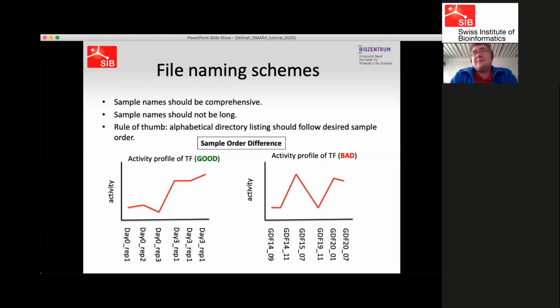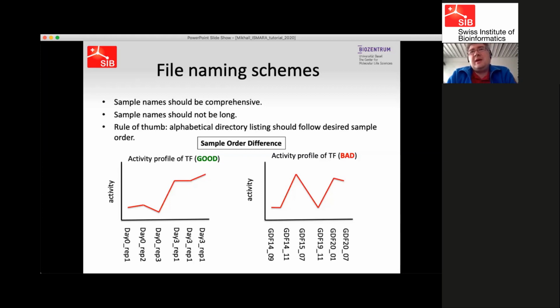In case files were submitted with some identifiers which were given to these files, for example, by some sequencing centers, you can get something like what you see on the right plot. And you will need to spend some time to disentangle what it exactly means.